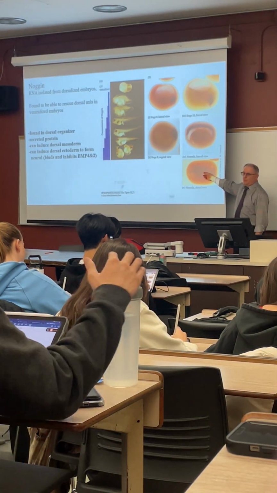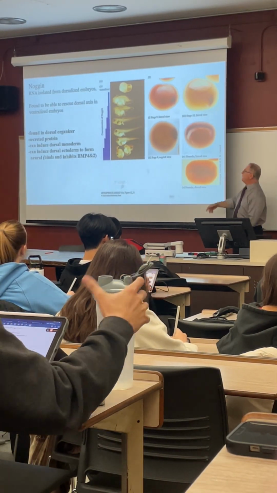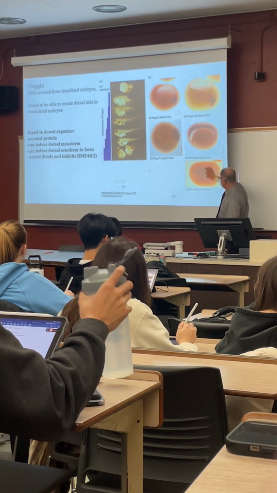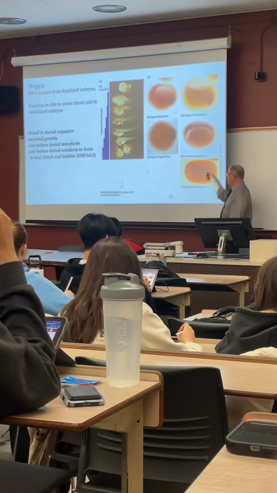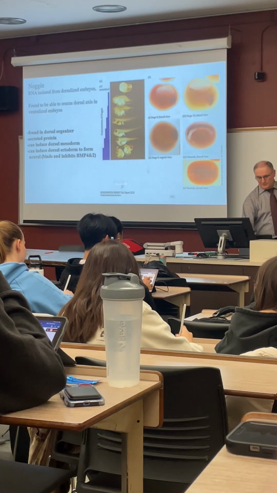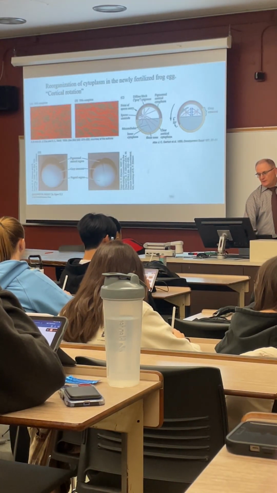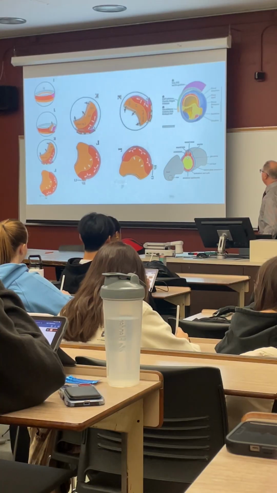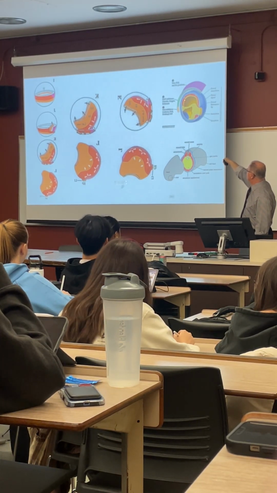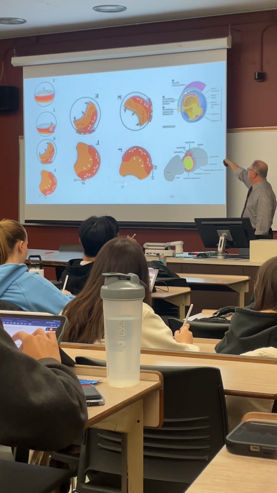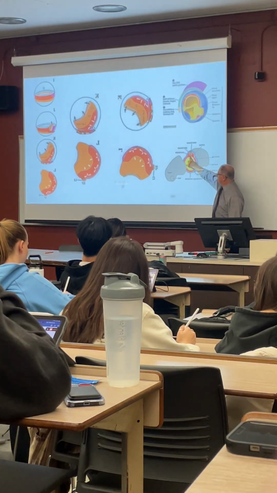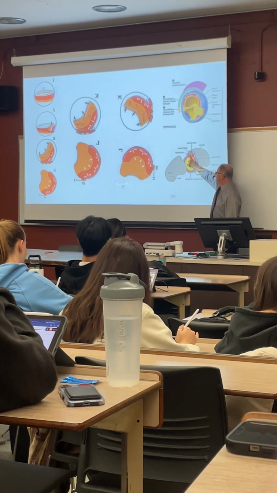The notochord is going to secrete noggin and chordin and follistatin. It's going to secrete it to that ectoderm. So this region of ectoderm is going to fold, and you're going to form a neural tube. So the neural tube is going to be right on top of the notochord. So in little diagrams like this, these little arrows are trying to signal to you that this red stuff, this dorsal mesoderm, is signaling to the ectoderm. That ectoderm is then going to fold. So right dorsal to the notochord, you're going to form a neural tube.